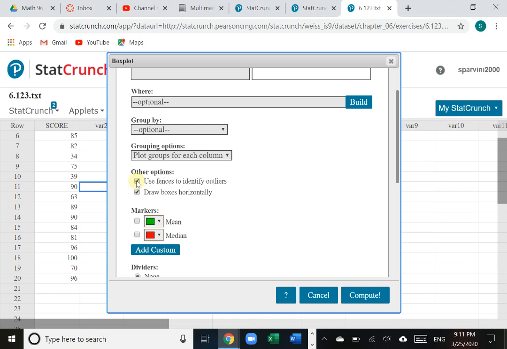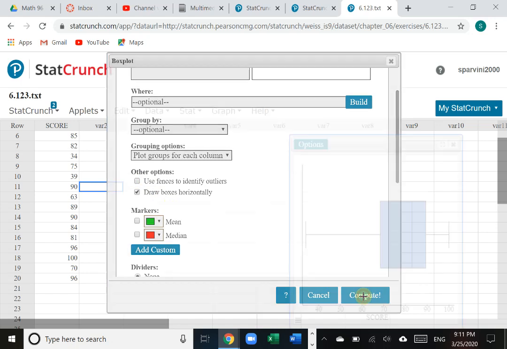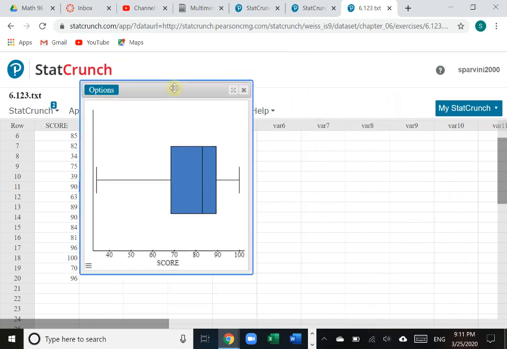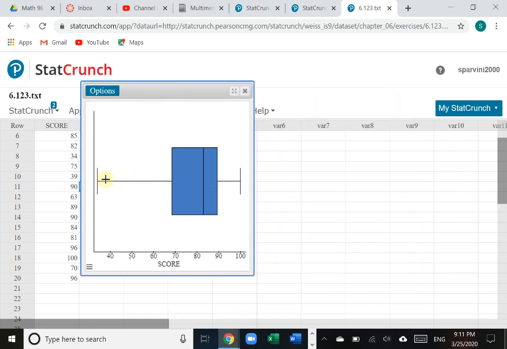were activated. Let me deactivate this one, and you will see a longer tail now. Compute, and there you go. You see that? This tail, the whisker that comes out of the box, the left whisker, is longer than the right whisker, this whisker. So left is longer than the right, which again points to the same information. We just get a confirmation of what we saw in the QQ plot. And that's how we assess normality.